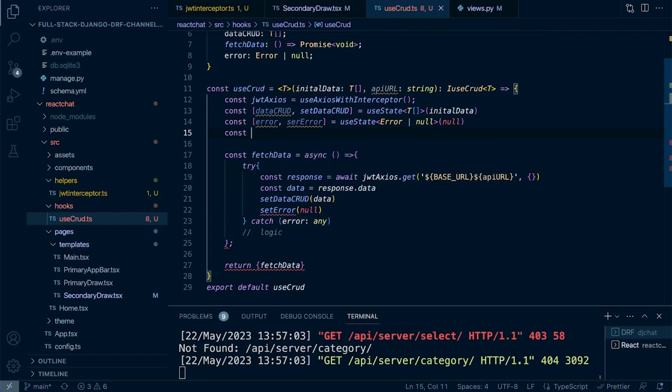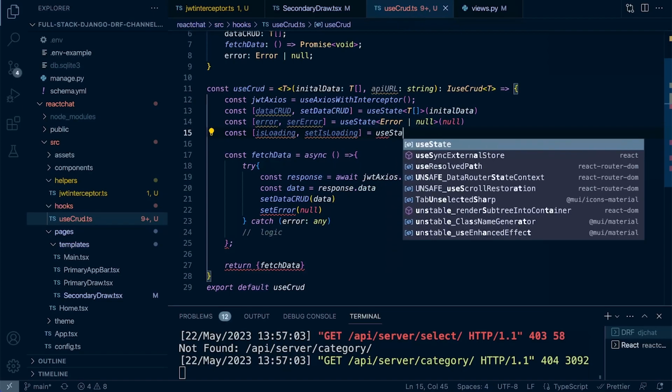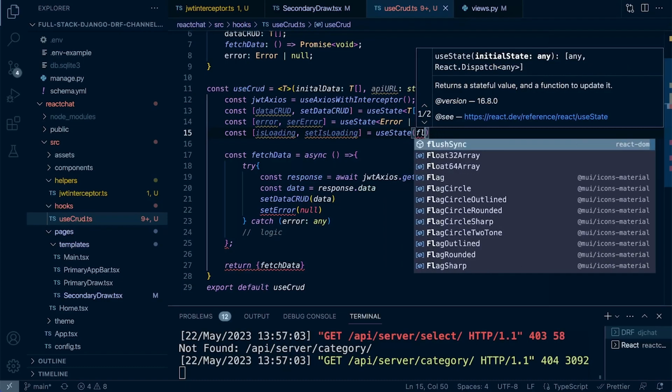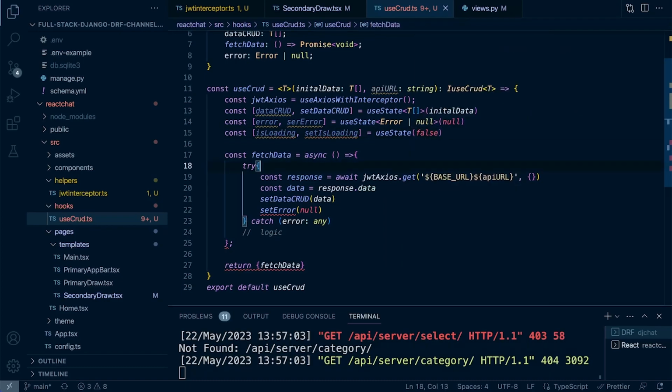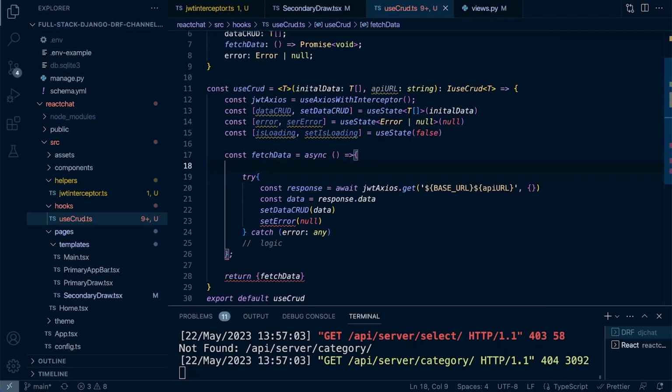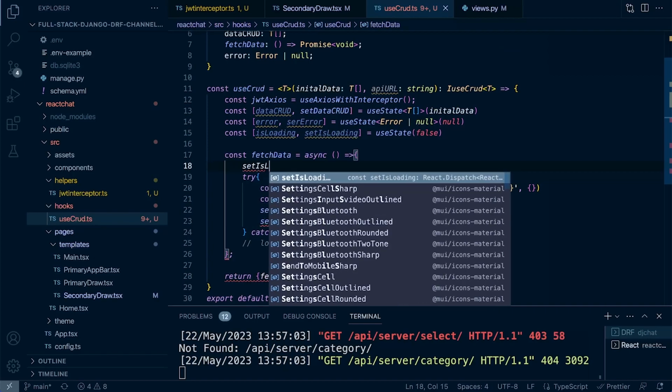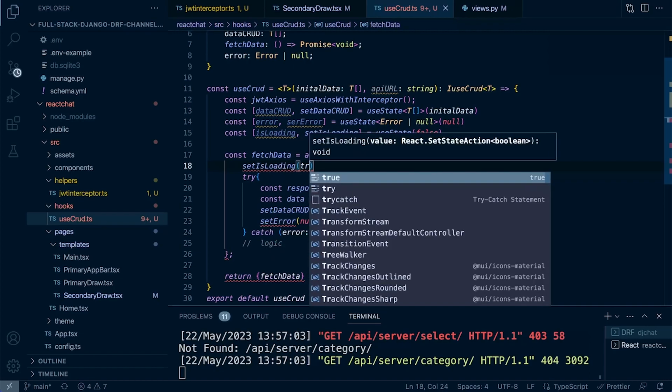So we're going to create a new state for that: isLoading, set isLoading. So let's do that. useState, let's set the initial state to false, so it's not loading. So as soon as we run this request to grab some data, return data from the database, let's set isLoading to true.